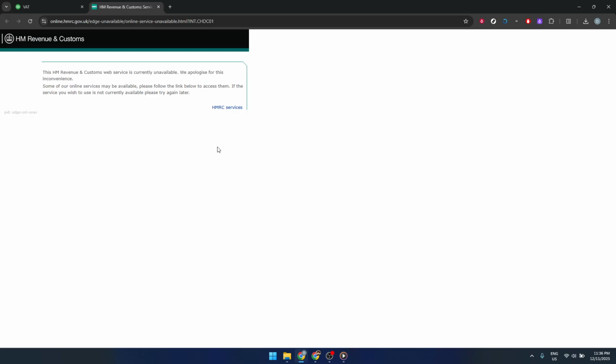On the next screen, you'll see a declaration. This is where you confirm that the information you're sending is true and complete to the best of your knowledge. Tick the checkbox to accept this declaration. When that's done, click Submit to HMRC again to send the return. After submission, QuickBooks will record the status of the return in your VAT Center, so you can easily see that it's been filed and refer back to it whenever you need.